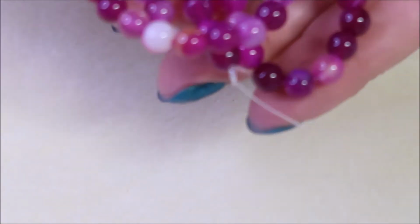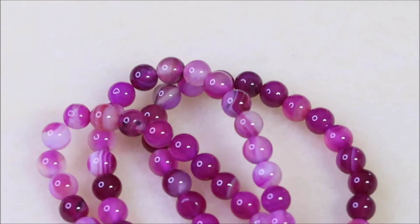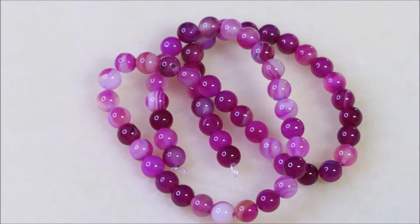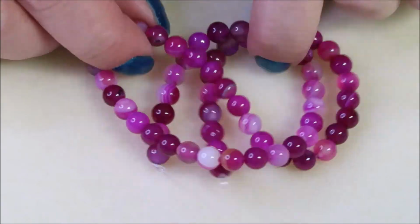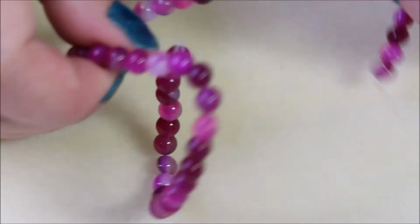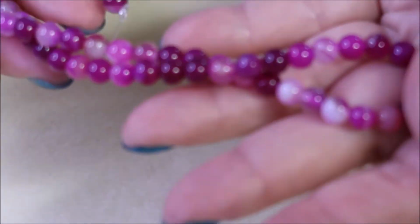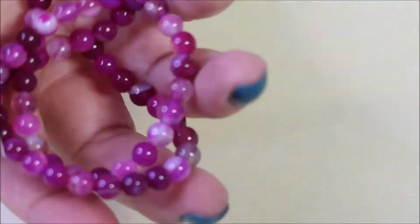Okay, number 3. Number 3 is a 14 by 5-inch strand of 6 mil fuchsia agate round beads. Oh, look at that. Isn't that gorgeous? These are absolutely gorgeous. Love, love, love these. Wow. They are so vivid and bright in person.